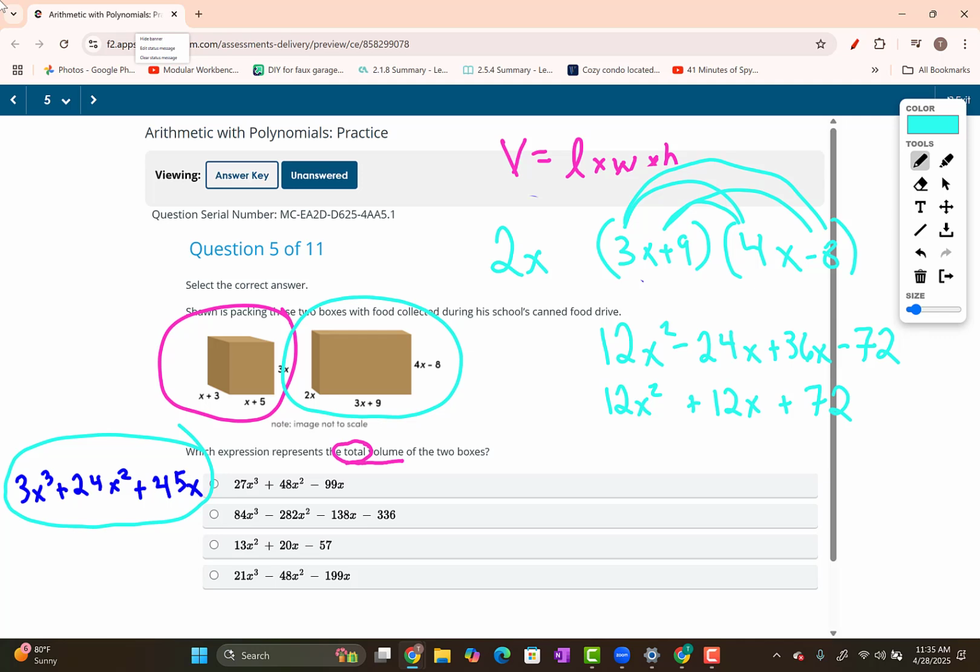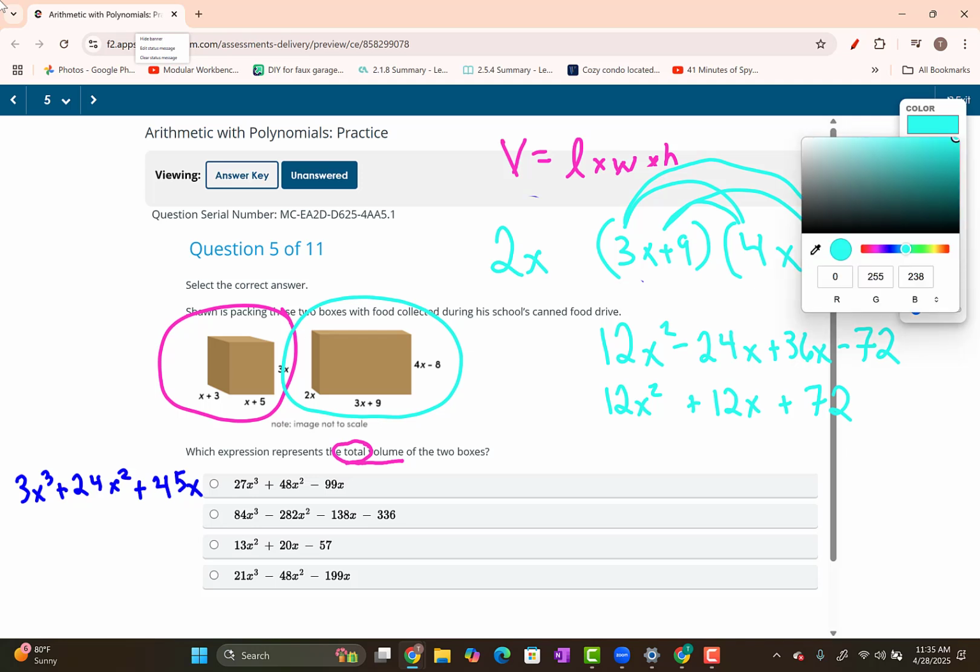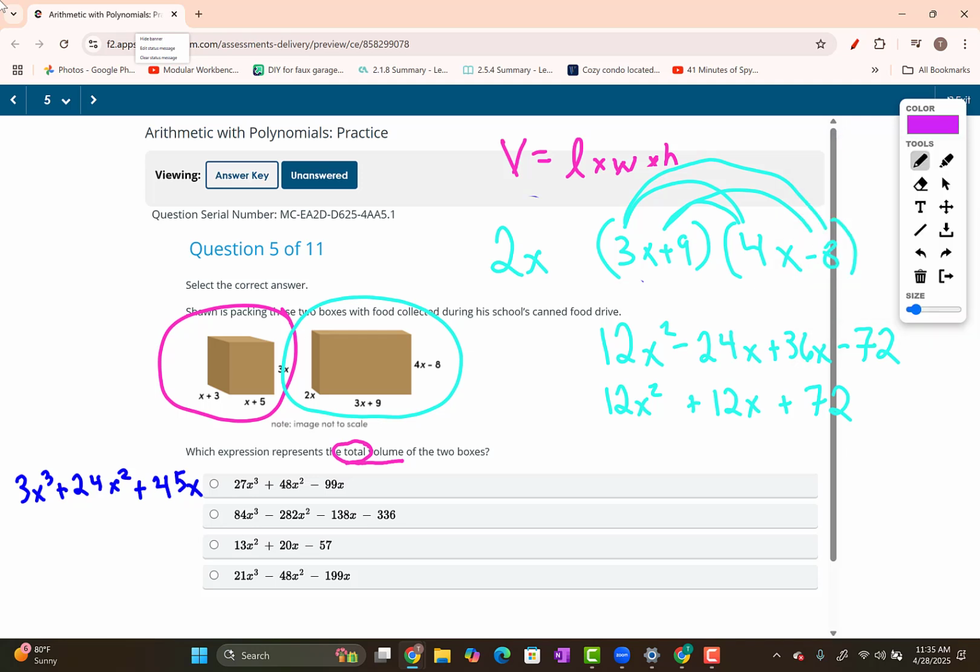No, hold on a second. No, I'm not. I had a moment there. What did we forget to do? We forgot to take this and multiply it by the 2x right up here. I was panicking for a second because it did not look like I was going to get the right answer.